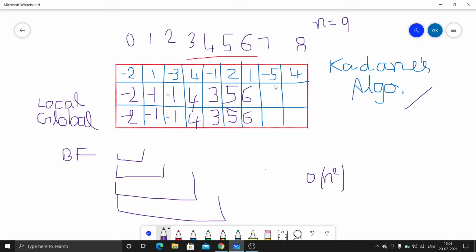Next, including minus 5, you end up getting a smaller answer, so we will stay with the 6. Once you pass some element and you didn't include it, the contiguous property is lost, so you can't include this. If you try to include this now, you can't say that this is better, so the global value remains the same. After looking at this, you will just return it. The runtime of this algorithm is O(n). Next, the space utilization is only constant for the local variable and global variable.